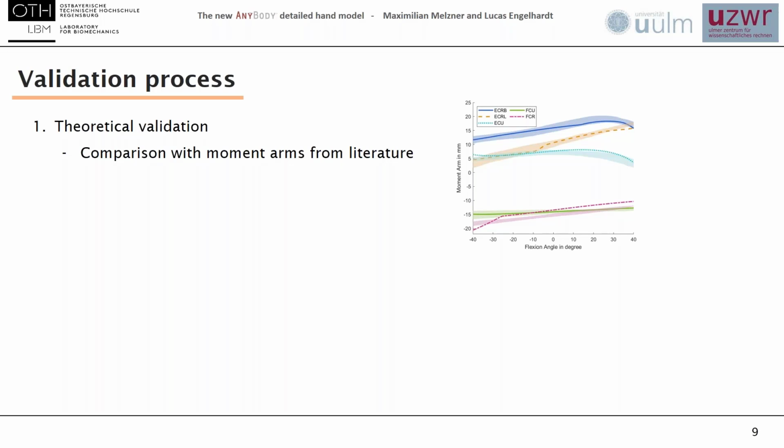In the first step, numerically calculated moment arms by the model and experimentally measured moment arms from literature were compared. This approach was chosen since studies indicated that the muscle line of action and moment arms are critical parameters for muscles to predict muscle and joint reaction forces.